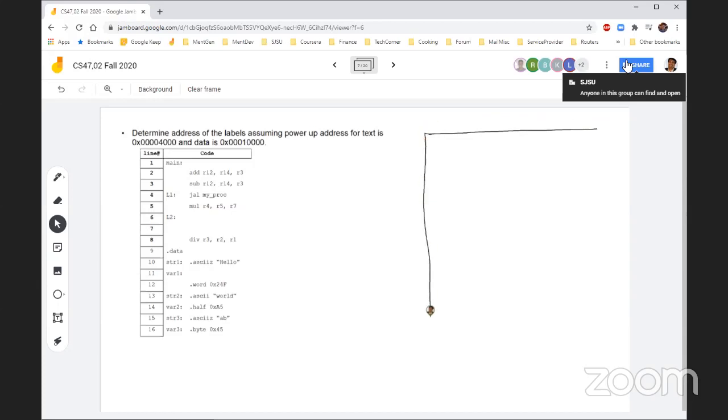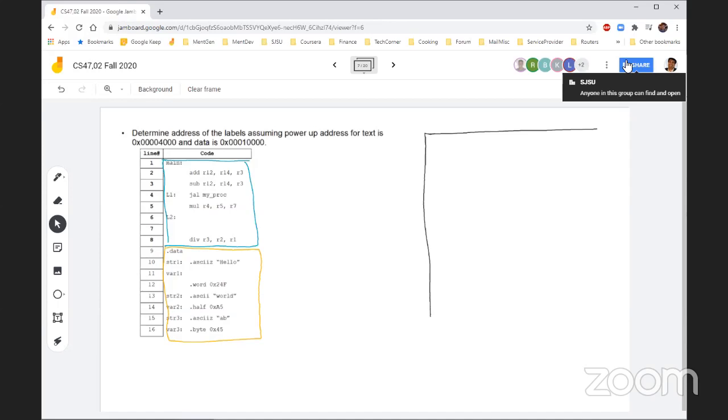This part, we need to treat code and data separately. Okay, so first of all, code and data, the text part and the data section, are stored in different memory areas, right? And as the problem statement said, we have given them different power-up start addresses.